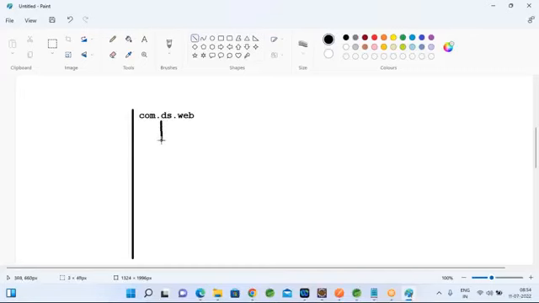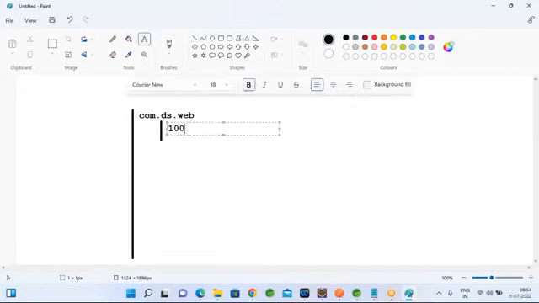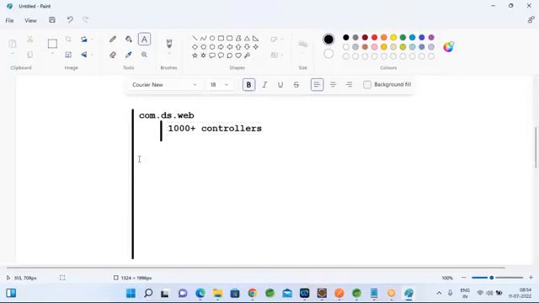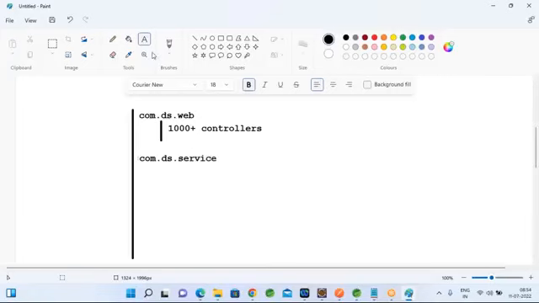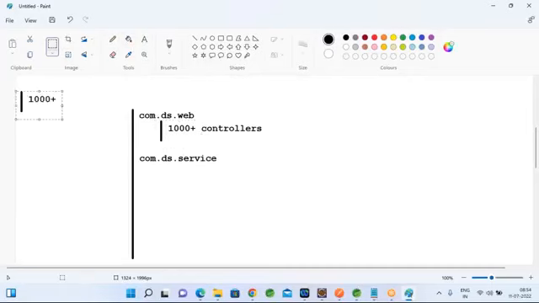And there is a package called com.ds.service. All your 1000 plus service classes are here.